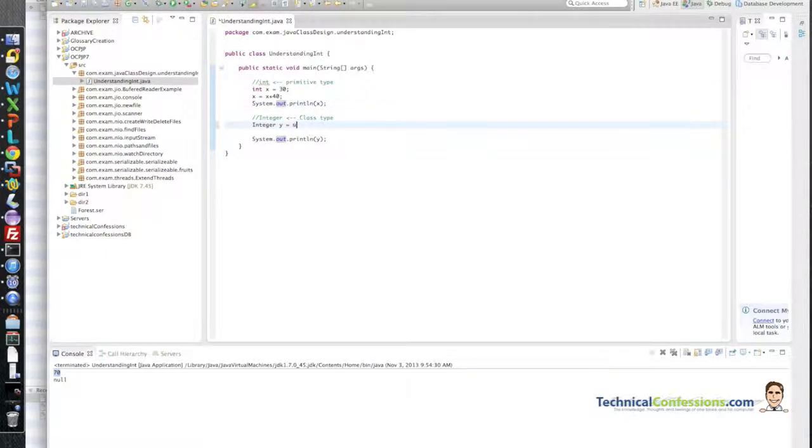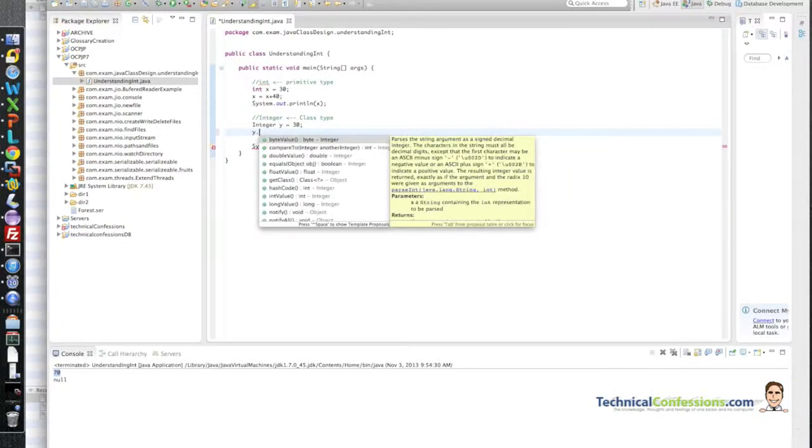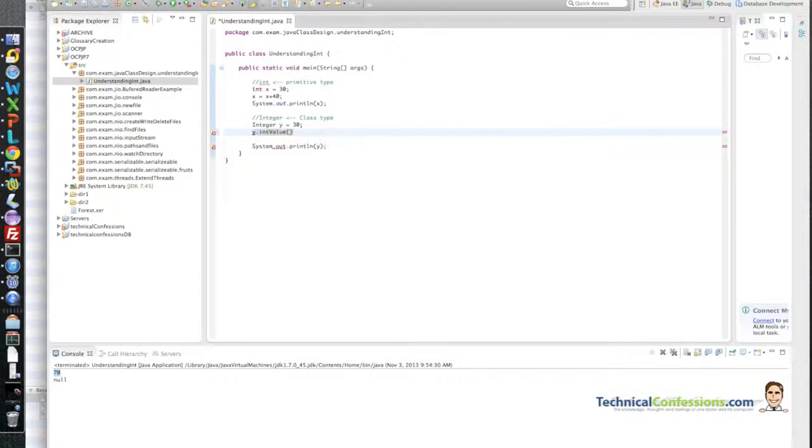What it's doing here, if I do an Integer 30, is doing a, is it parseInt? Trying to think of the value. Integer value. Integer y equals 30. Let me just write this out and then talk about it. So in the newer versions of Java, what it's doing here is auto-boxing. So let me just write it. Boxing.